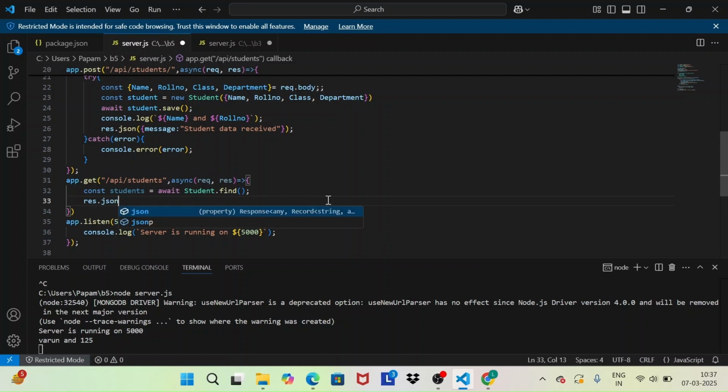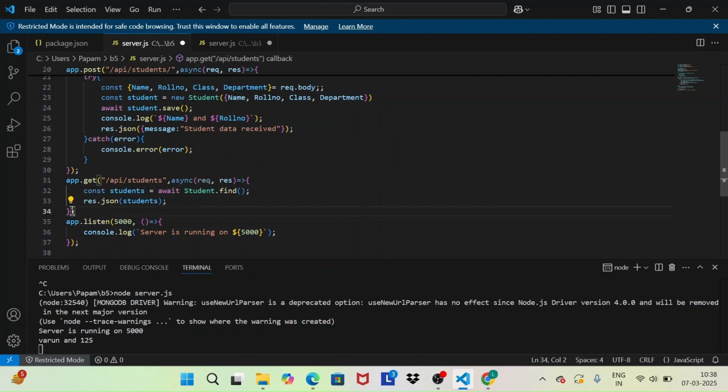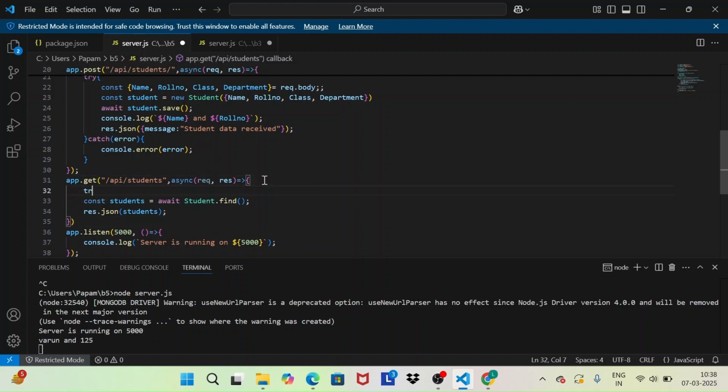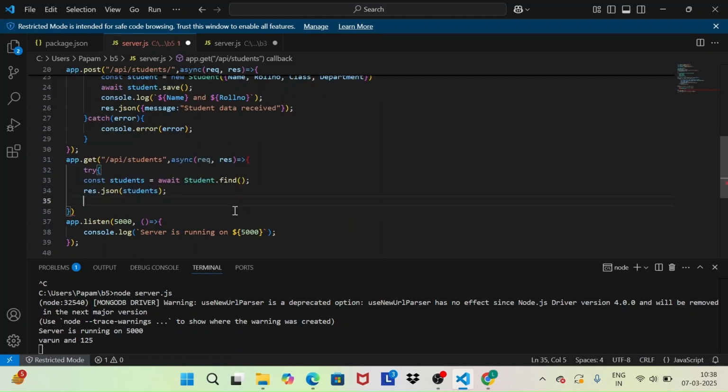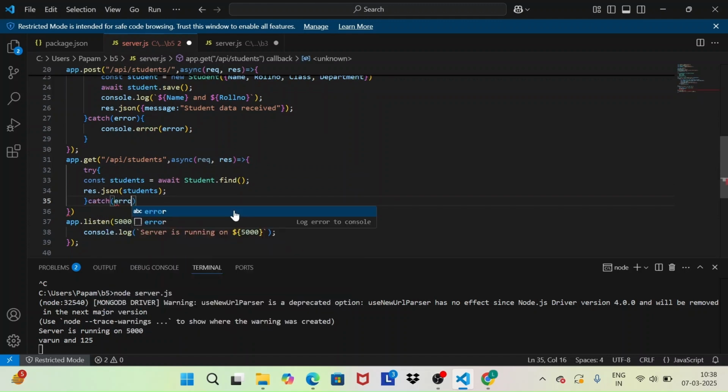Store the data in res.json students. Here we need to create a try method again, to make sure the data is correctly received or not. Try and catch error.